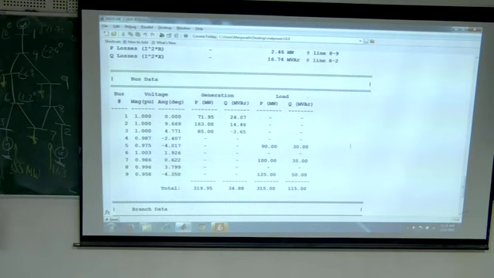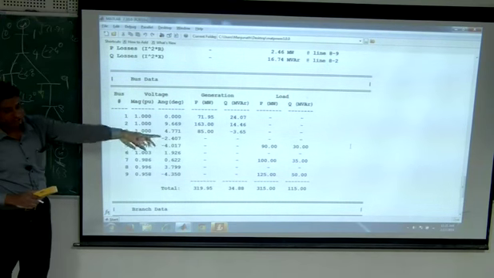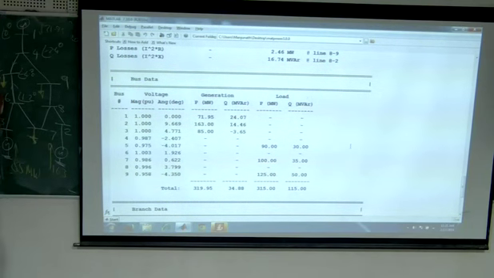So power flow will be from 6 to 5, like this, and here the power flow will be from 4 to 5. So whatever is consumed at 5, these two together will add up to the demand at 5. So how much is the power demand at 5? 90 plus j30. Okay, so 90 megawatt is the load here. How is this 90 megawatt?